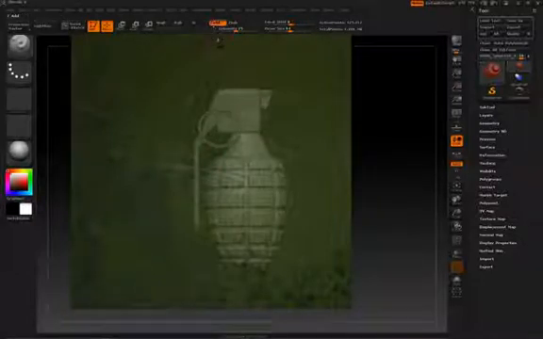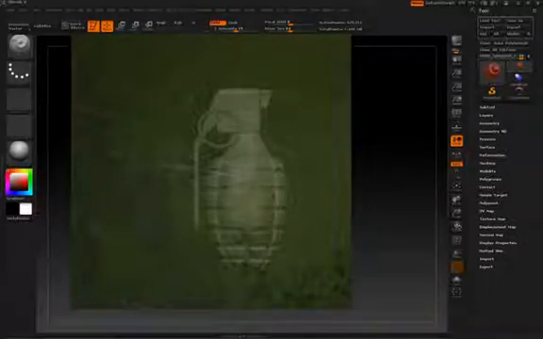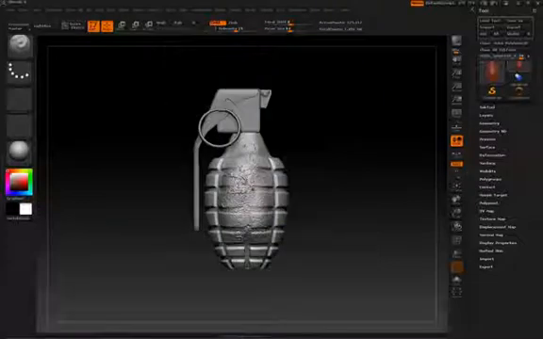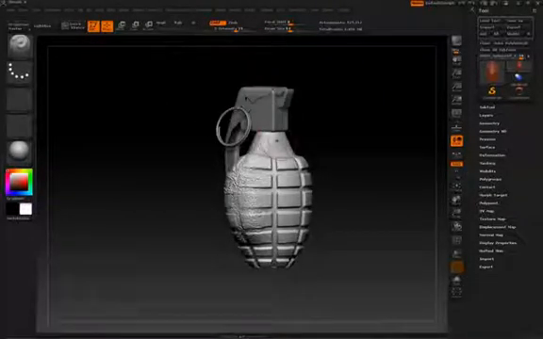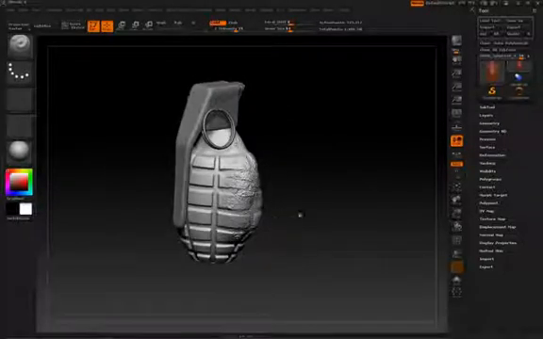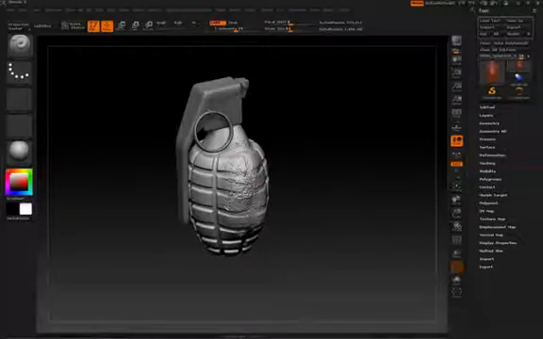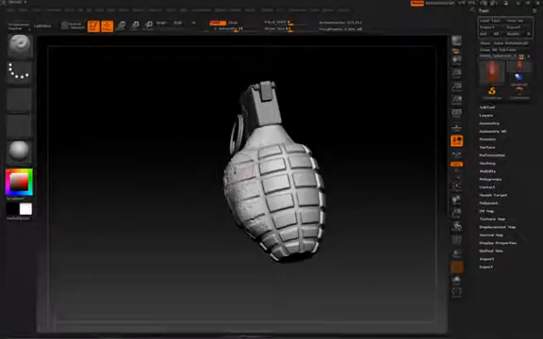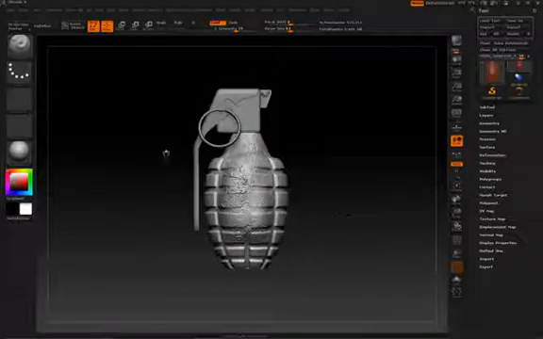At the moment I've got Add switched on. I haven't got RGB switched on. With Add switched on, it doesn't actually paint, but it paints through and distorts and warps our object. If I hit Shift Z to turn Spotlight off, you can see what it's done. Admittedly, it's painted through the alpha or the texture, whatever you want to call it, and we've got this great detail on here, but it's obviously destroyed our geometry. But we can simply switch to a different brush and solve that problem, and play with our intensity settings and whatnot.